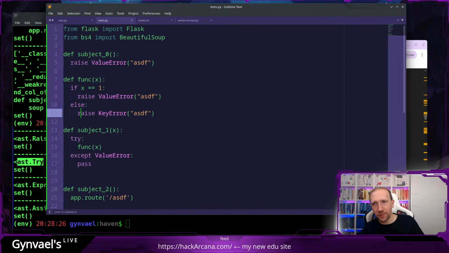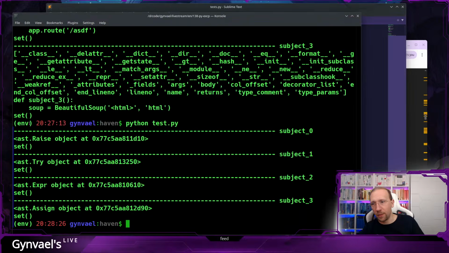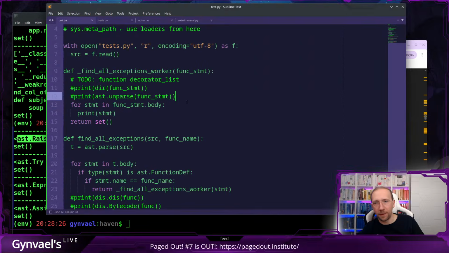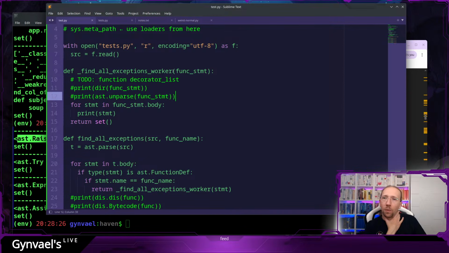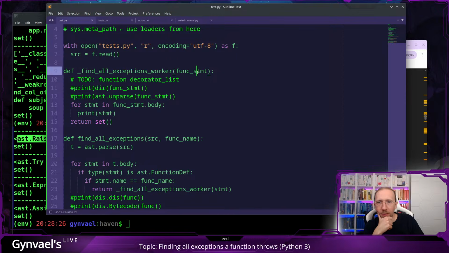Okay, so let's start with raise, because we care most about raise. We check: is a statement a raise thing? Okay, one more thing which I actually am going to change. Here, we pass it a function statement.